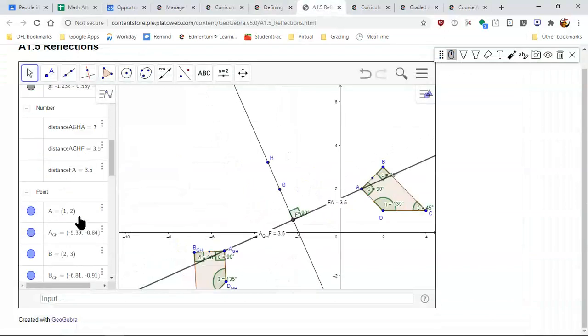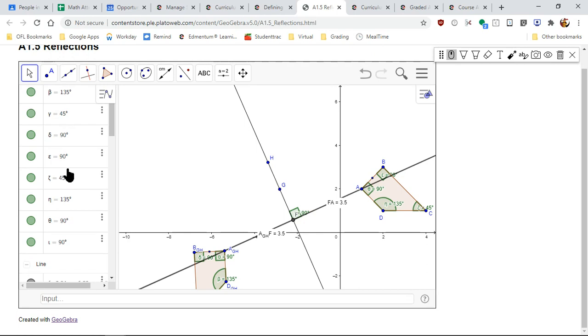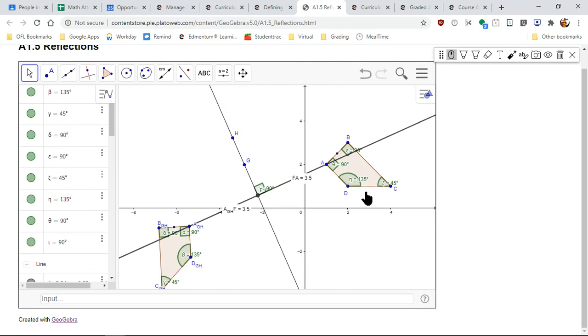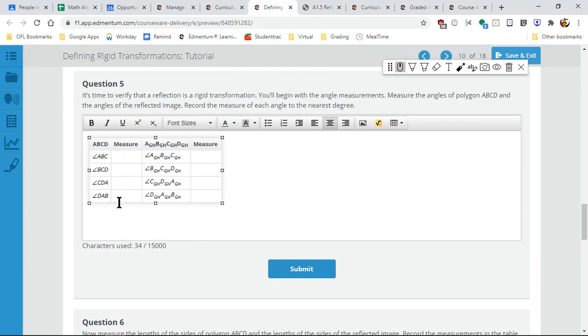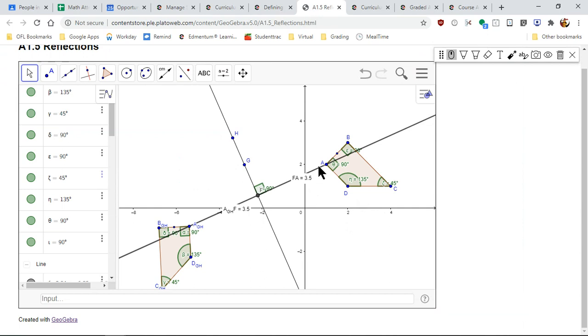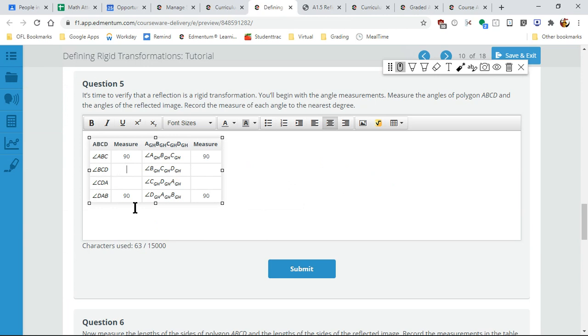So to make it easier on myself, I'm going to go to, oh, this doesn't make it easier because I forget to use Greek letters. So angle A is 90, angle B is 90, which means this is 90, which means this is 90. Angle C is 45, and angle D is 135. And then we can copy it over here. I didn't copy and paste because we didn't have to do as many this time. So it's easier to type it out.